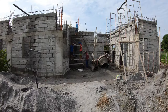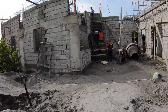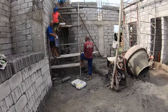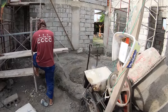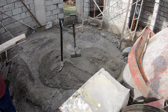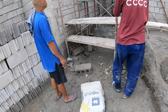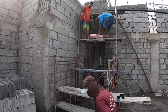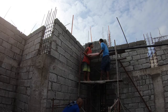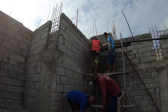And they're already ferrying cement up as well. They've already made some mortar down here on the bottom for the guys that are doing plaster coat. Let's take a look. Yes, this is the plaster coat. Oh, sorry, the mortar that they'll use for the plaster coat. Then pushing mortar upstairs, concrete upstairs for them to use making mortar for the guys doing hollow block. We'll go up there later.